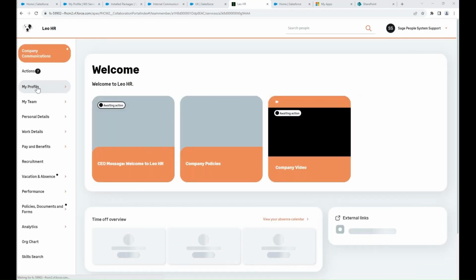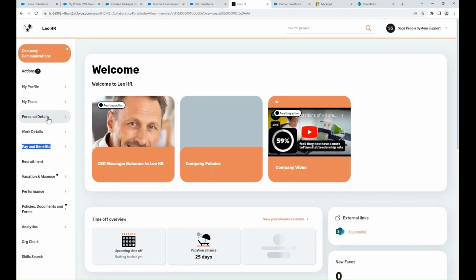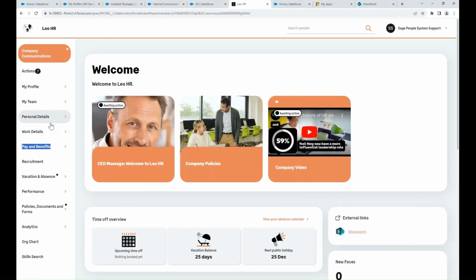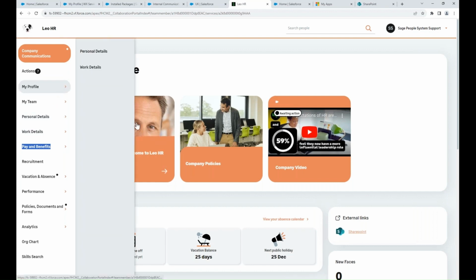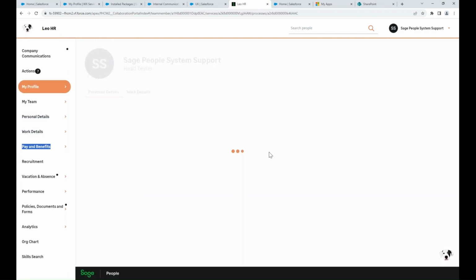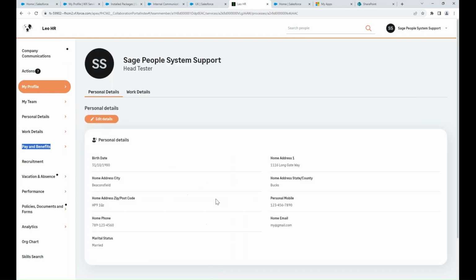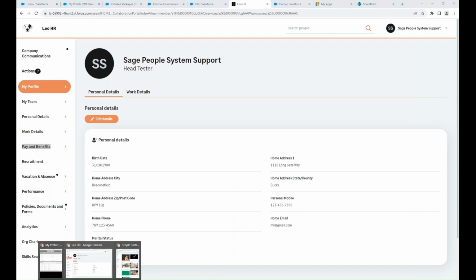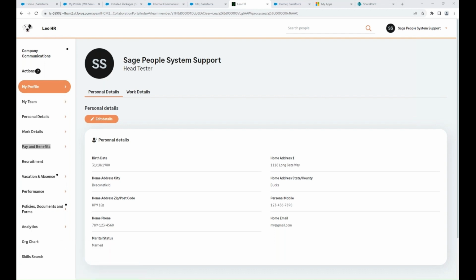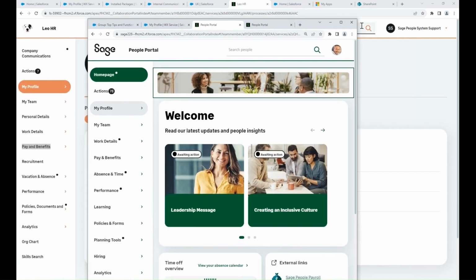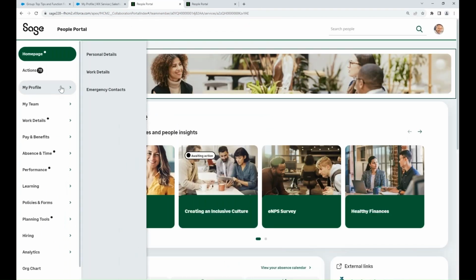Now we can see My Profile has appeared. I've still got my personal details and work details services, so I might want to deactivate those. But let's just have a look at the My Profile page. This Trilog is actually quite basic, so what I'm going to do is jump you to my newer Trilog, just because it will look a little bit nicer. Here's one I made earlier, in true Blue Peter style.